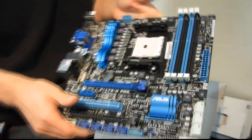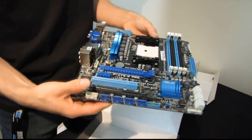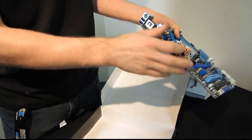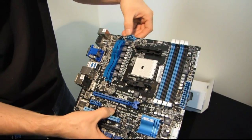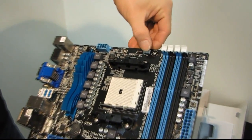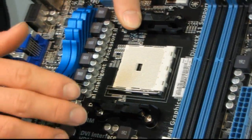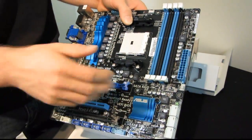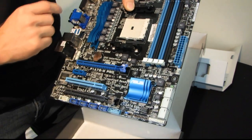It works with A4, A6, and A8 APUs, and you'll have full support for onboard graphics. Unlike a competitor's platform where onboard graphics access depended on which CPU you plugged in, here it will all work. We've got our 8-pin power connector in the ideal top-left corner location, a CPU PWM fan header, and support for dual-channel DDR3 memory up to four slots. We have EPU and TPU switches, plus a MemOK switch — press it to boot memory at a safe setting so you can get into the BIOS and adjust timings and speed.